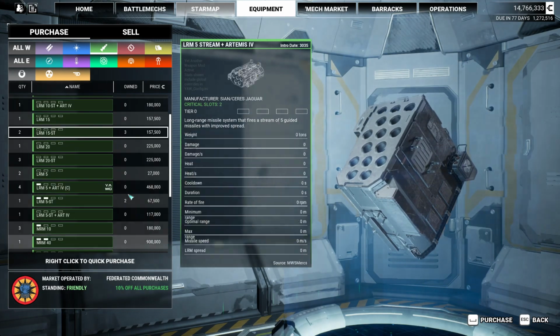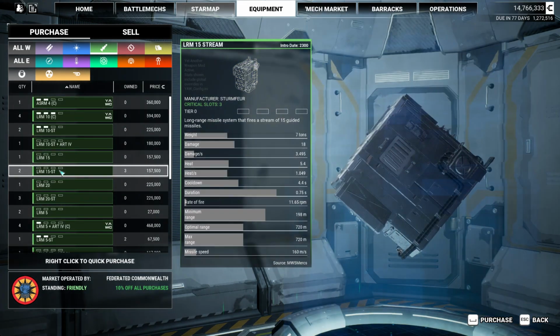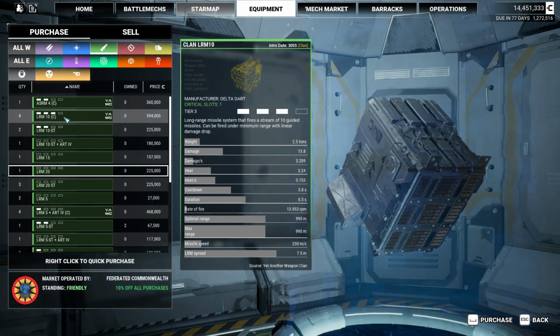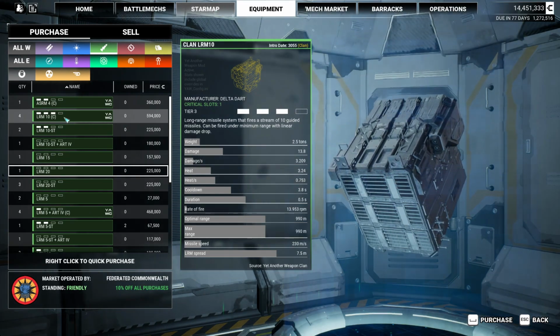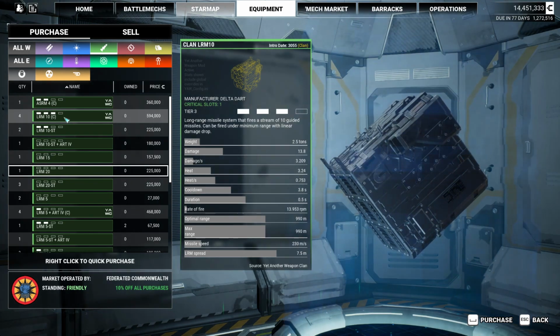Just giving it a look. I should probably take the streams here, even if they're not clans. Could do clan 10s. Let's see. That's 13 damage, 2.5 tons. Wow. We're going to take all of those.